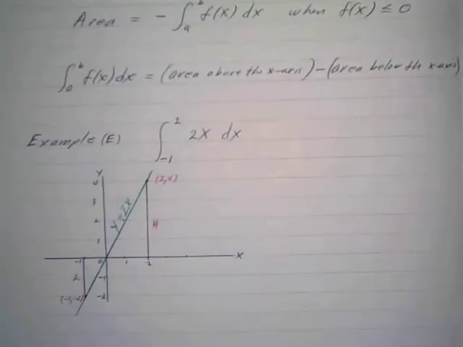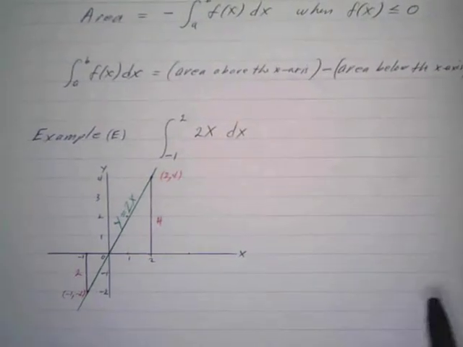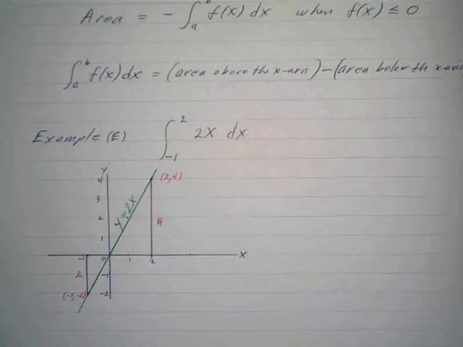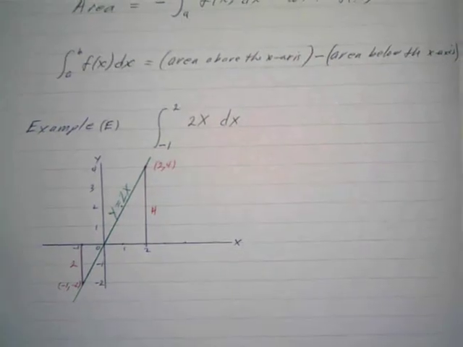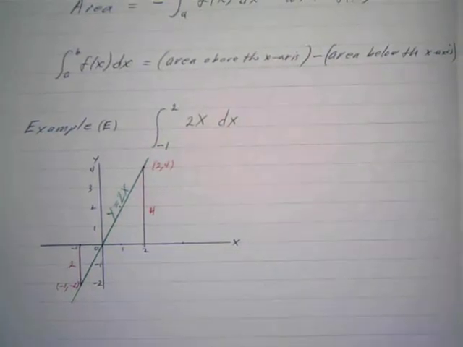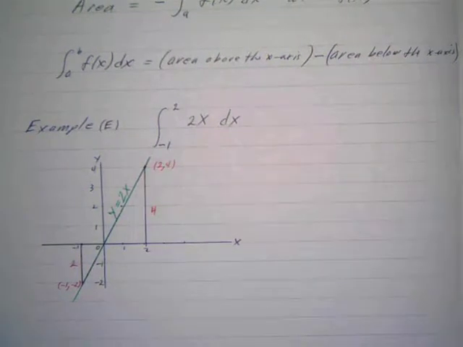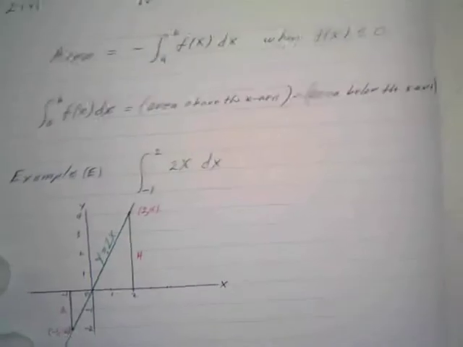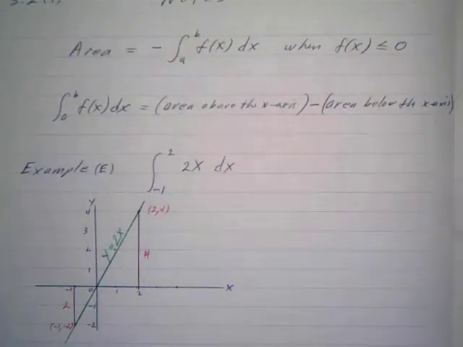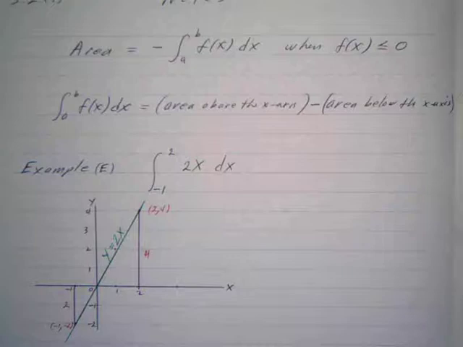So the concept of negative area is a little bit kind of like velocity. In other words, when you're moving to the right, your velocity is positive. When you're moving to the left, your velocity is negative. And the same idea, if the area of the curve is above the x-axis, the area is considered to be positive. And if the area is below the x-axis, it's considered to be negative. All right? It's really hard to talk about a negative area, but it's kind of like a negative velocity. Of course, that's a little bit easier to understand going backwards, but negative area is just area that's under the graph.